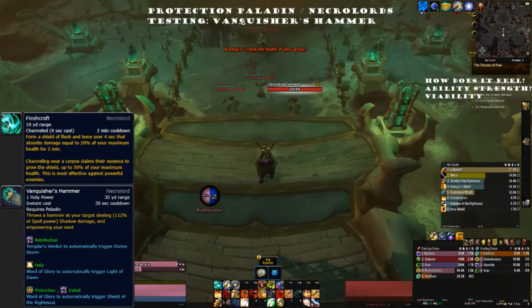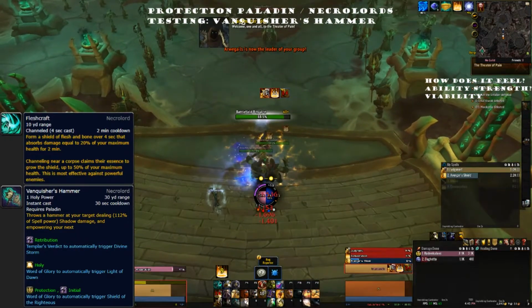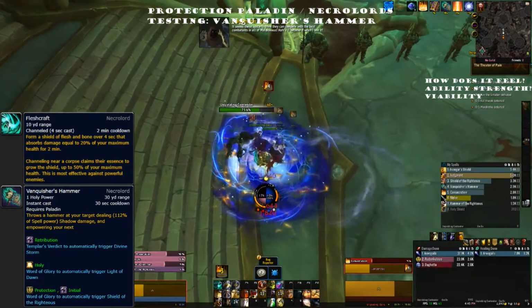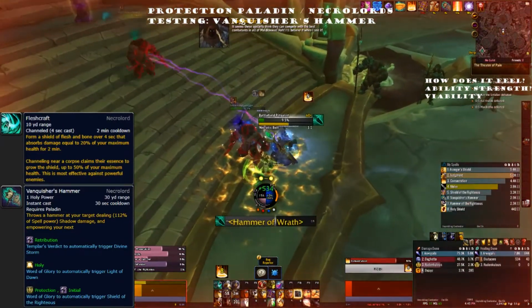Today we're going to talk a little Paladin and protection spec by going with the Necrolords. Necrolords is going to grant you a couple of things if you go that route. So quick shout out, first of all, to the signature ability. The signature ability is Fleshcraft.